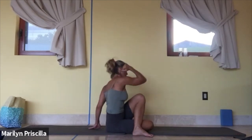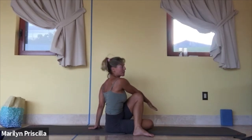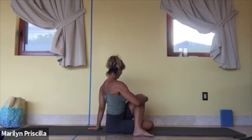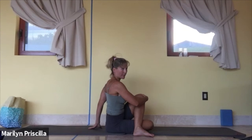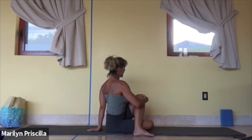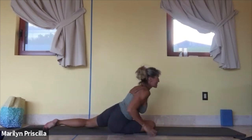Those of you who are super twisting action, you can bring that elbow across, maybe giving yourself a little bit of a bind here. This is my limit for me today, so I'm staying right here. Reminder that bottom leg can be straight if you're unable to sit this pose. One more breath. And as you exhale, take that leg, bring it all the way back into your pigeon pose that we were just in.